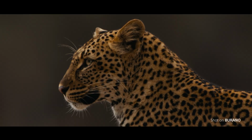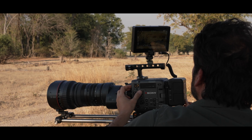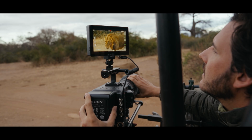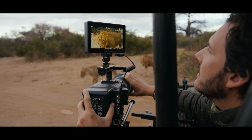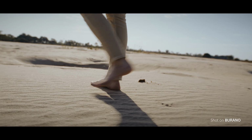I think the internal ND is a very important feature for me as a wildlife filmmaker, because we only work with natural light, and sometimes the animals walk through shadows too with the light, and you need to adjust the exposure. So by having the internal ND inside the camera, it can save you a lot of time actually.